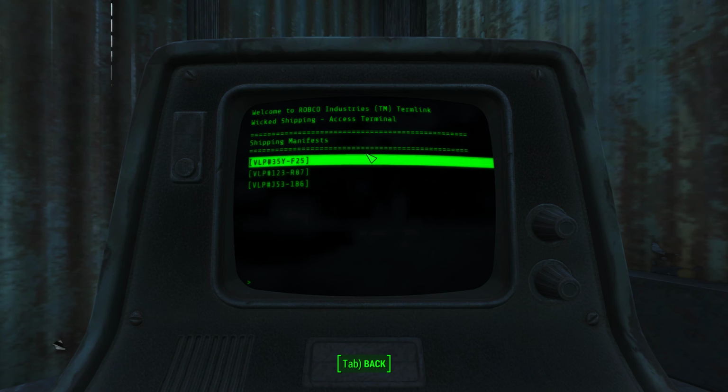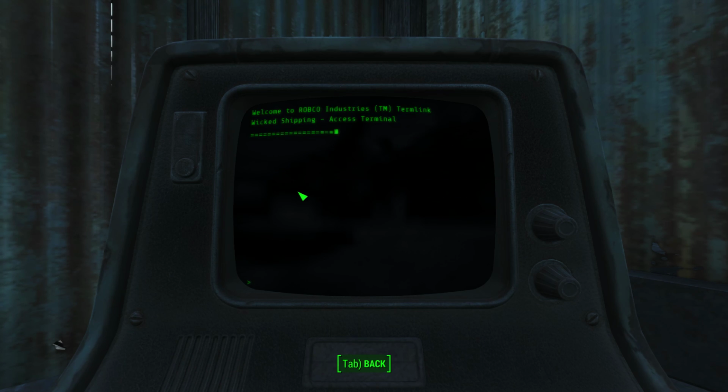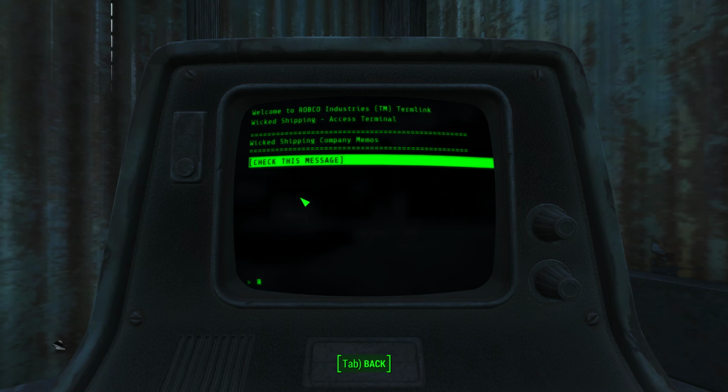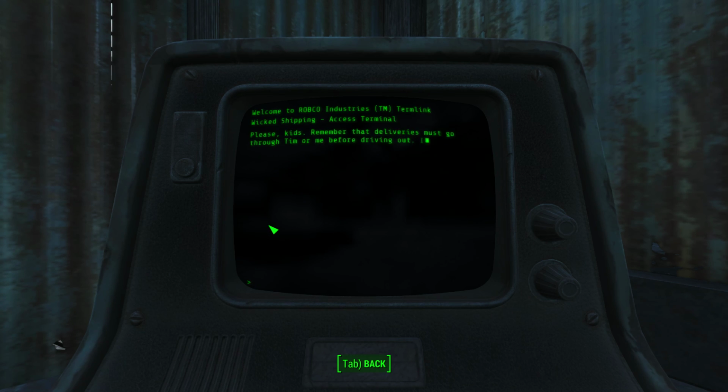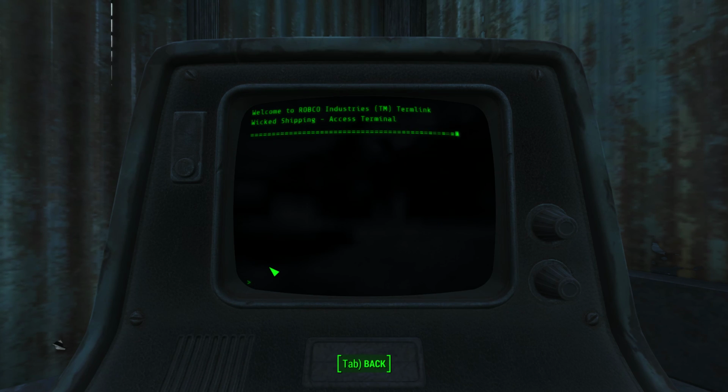Okay, and what else was on the terminal here? Log entries. Check this message. "Please, kids, remember that deliveries must go through Tim or me before driving out. It's mad important. Do not deliver straight to the client, especially not before we change the papers. Do have me or Tim do a pass over the cargo and sign off. This is big, guys. Don't screw up. Unless you want to end up like that last freaking idiot who delivered the full cargo and put our asses in hot water. Bossman Blake." Nothing shady going on here.